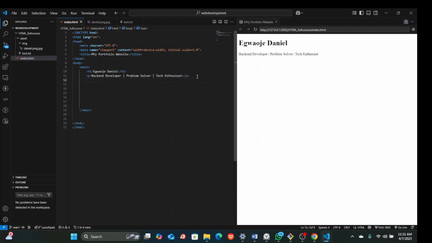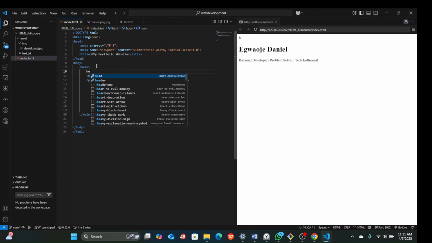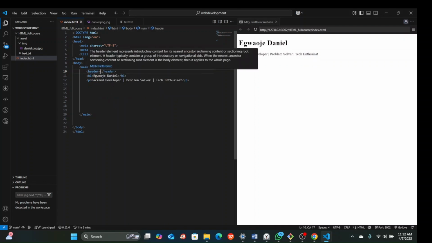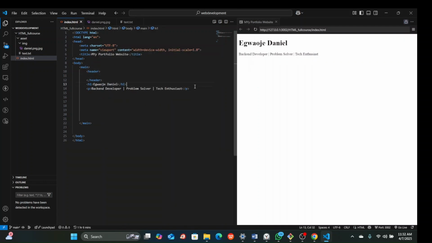Now we are done with the heading, right? Now, when we wrote, we didn't even put the header tag. Let me put the header. So open and close. Everything here should be inside the header so that it is semantic in nature. Cut, then paste, indenting our code. Everything is inside the header. So we've already completed this first assignment, the header.